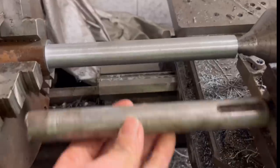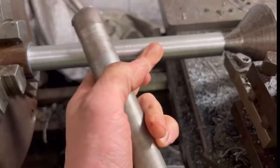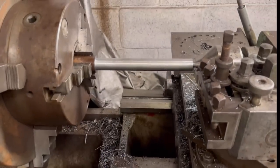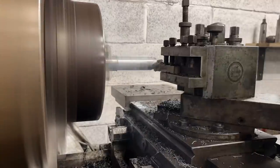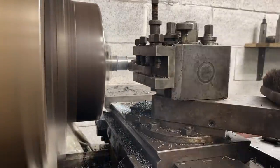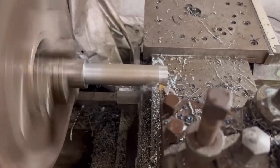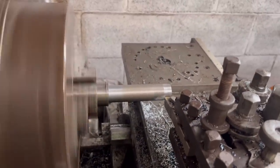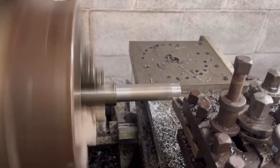So that's that end turned down to replace that bit. So I'll have a keyway to machine into it as well. So I can take that out now, turn it round, and then machine the other end down. So that's that shaft done, both ends machined down now.